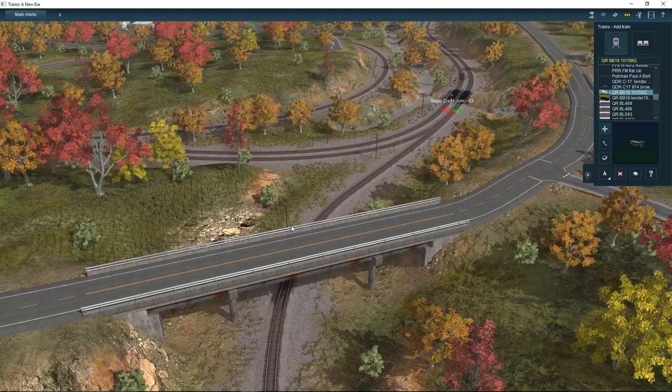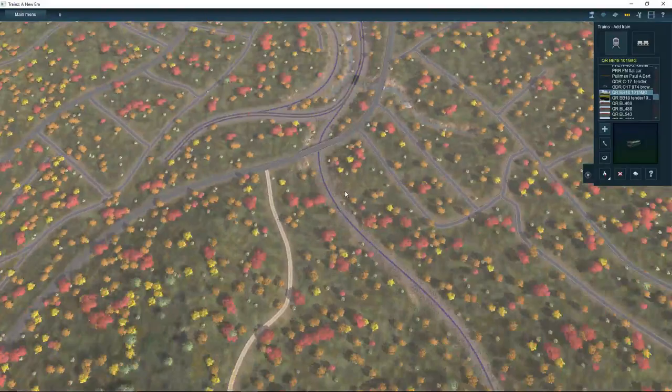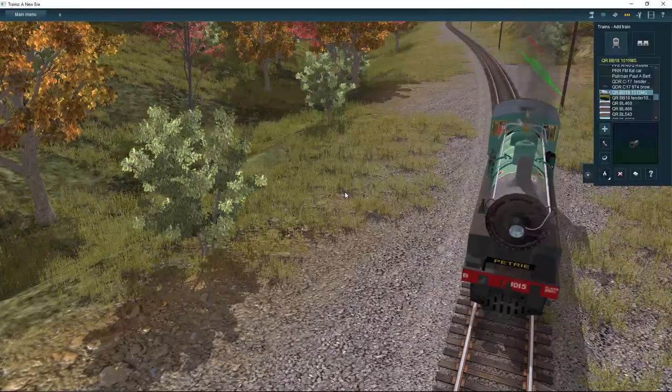Here, let's just, ooh, that's a little loud. Hello, Shrimpy. How's it going? Let's see. What do we got here? We got a little green one here. I don't know what this one is. It looks very British, though.